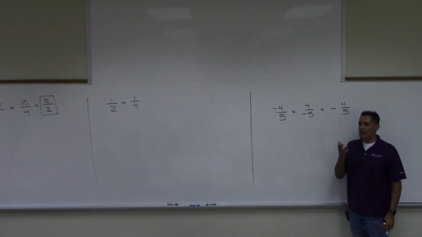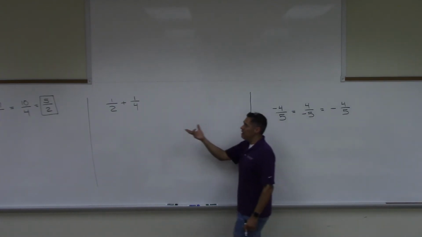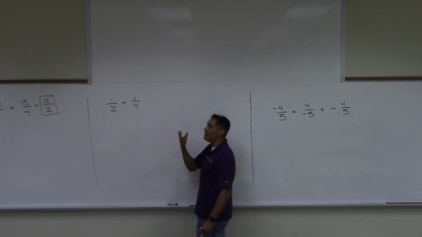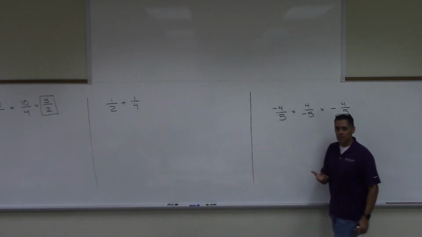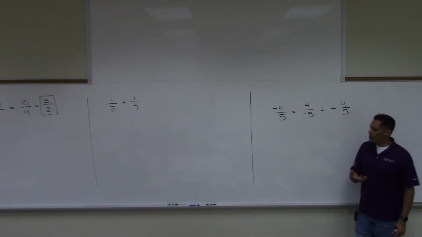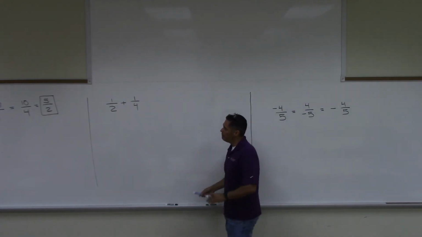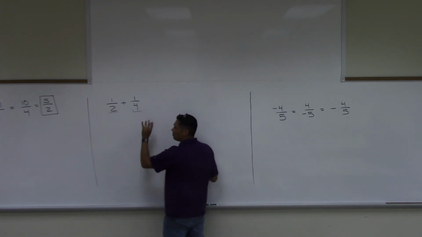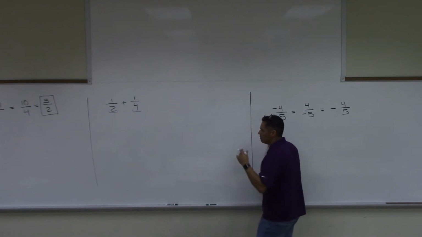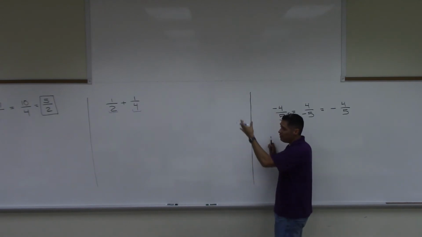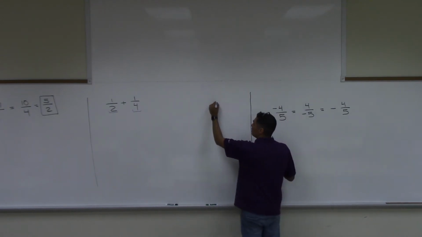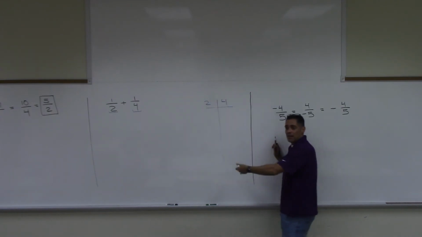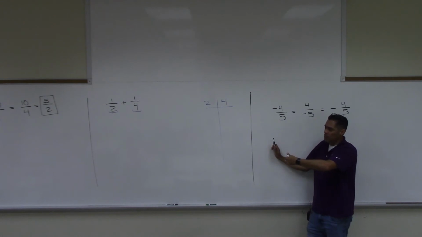But there is a way that you can get these denominators to be the same, right? We can do something called finding a common denominator between these two fractions. So I look at the two numbers, the two denominators, 2 and 4. I'm going to go through this kind of slow, like how you may not need to go through this whole process yourself. I want to make sure I show it. Basically what you're going to do is you're going to make a list for those two numbers. Here are the two numbers, 2 and 4. You're going to make a list of all the multiples of those numbers.